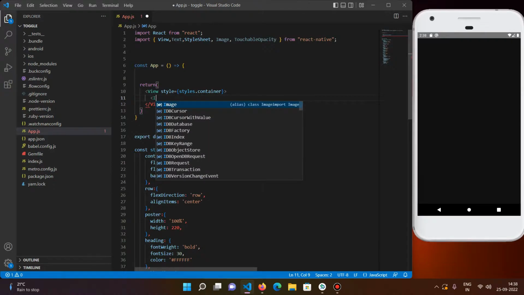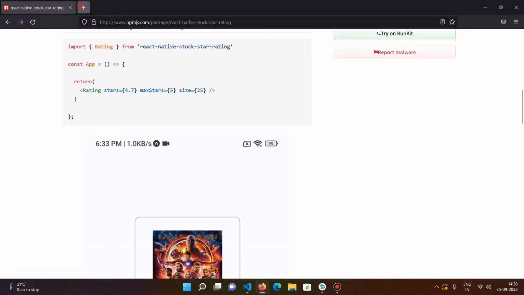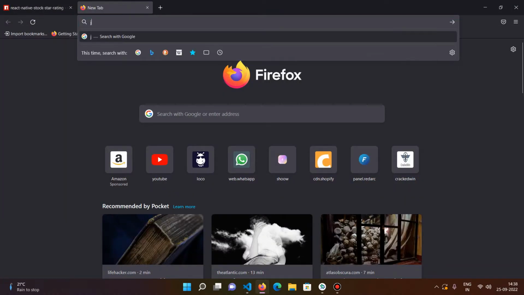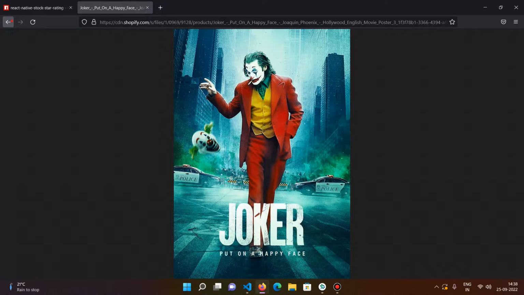For that we will use the Image of React Native, and we'll pass a source here, and we'll pass a URI. So we will take the URI from the browser. No, not this one.